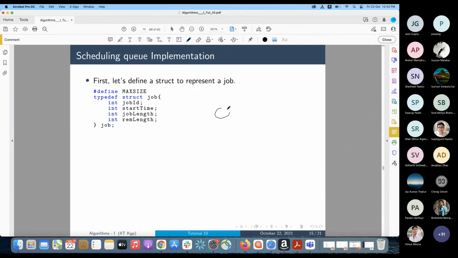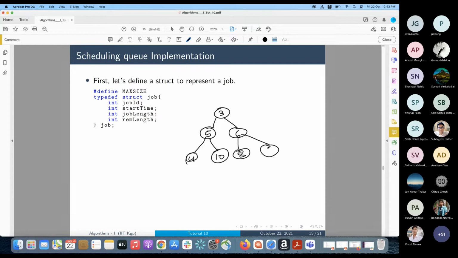What insert job does is, let's say we have 3, then here we'll have 5, and here we'll have 7. Then 14, 10, 6, 8, and 9.